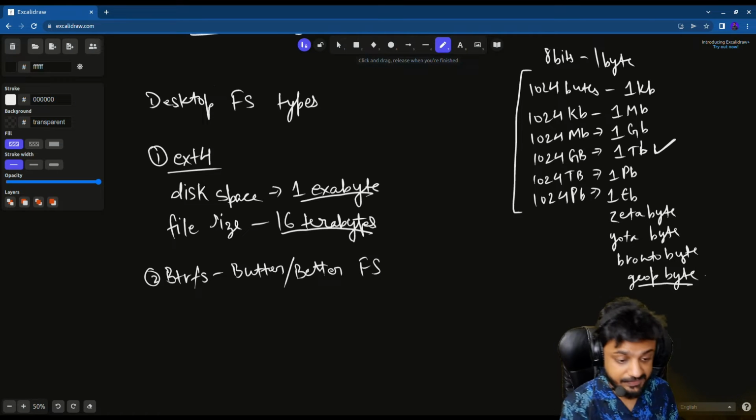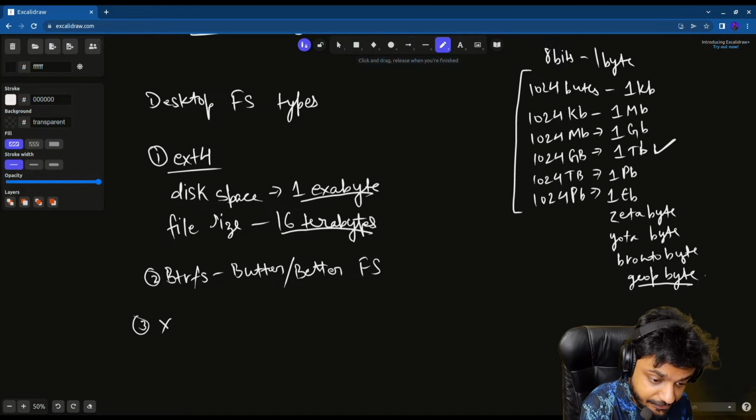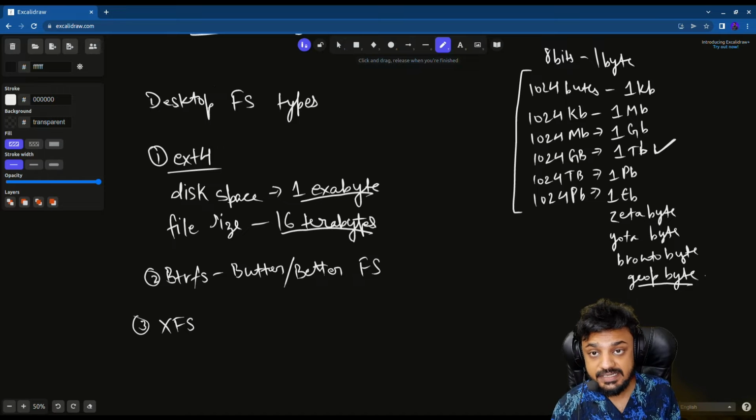The next one that we have, the third one, is the XFS file system. Now this XFS is a high performance journaling file system, right? It manages all the journaling, and it's a very high performance file system. It is generally good for servers that host media.